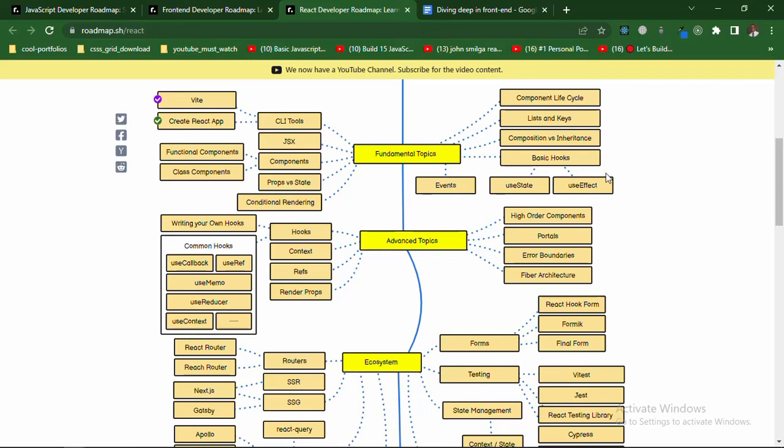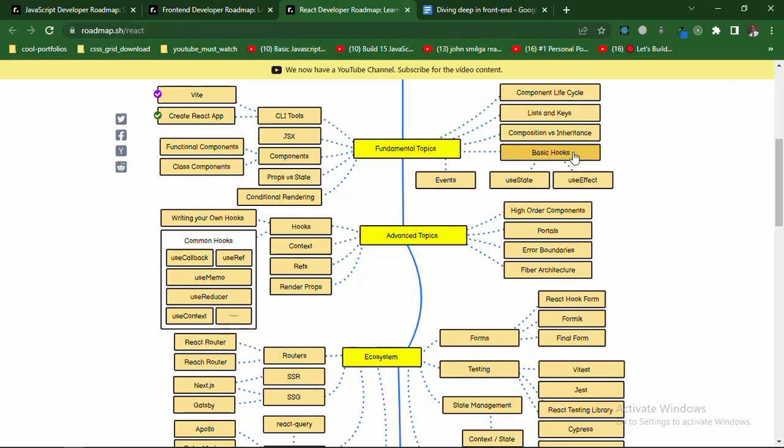But the modern React world uses the functional approach, which is what I personally and the majority of developers use. The major reason it is referred to as the functional approach is because you make use of hooks in it. Hooks are the fundamental building block. The most popular ones are useState and useEffect. There are also some more advanced hooks like useCallback, useMemo, useReducer, useContext, and so on.